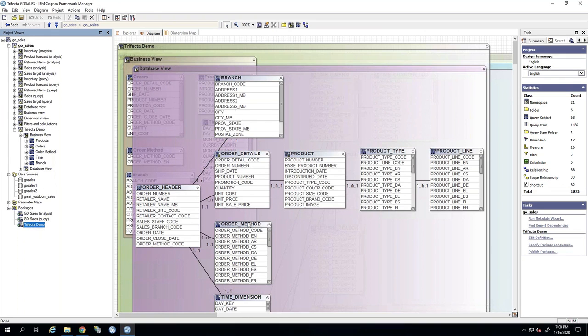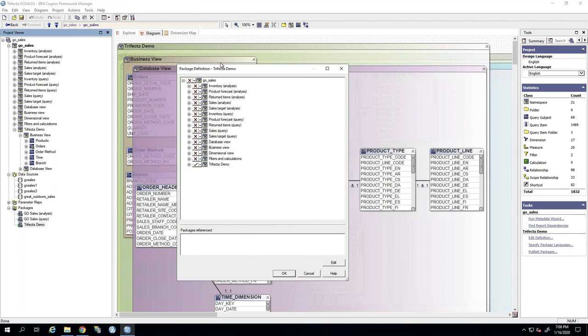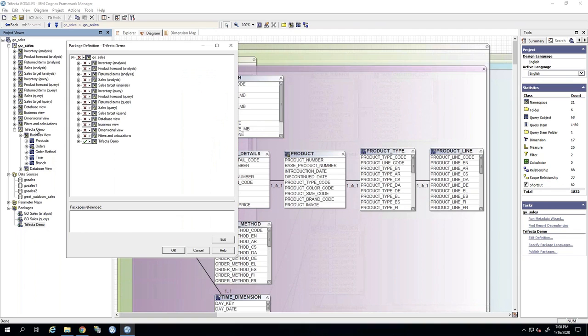And so you can connect to various data sources, import those in, define relationships, and then abstract those out into that nice virtual star schema here, which I have in my business view. Then what you would do is publish what is called a package. You can see that the package in Framework Manager aligns with the enterprise model that I've built, which is very complex and covers a number of different subject areas.